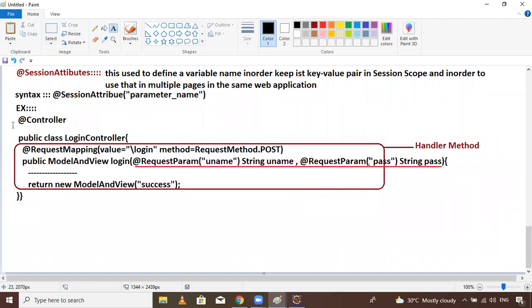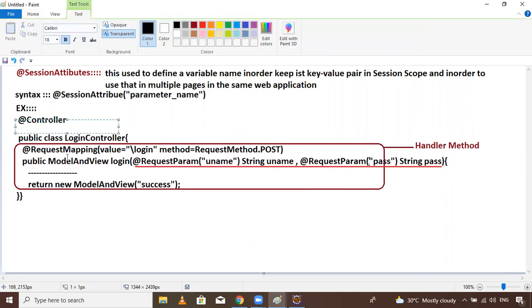Here declare @SessionAttributes, suppose status or result.